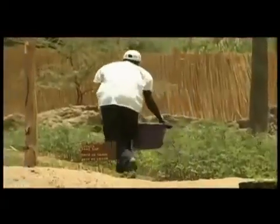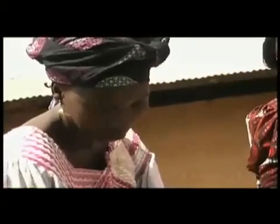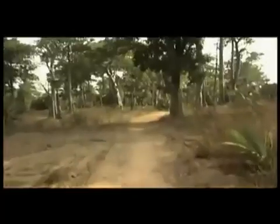Today, moringa is used as a remedy and, in essence, a multivitamin in many of the world's warmest regions. Moringa is used widely in Africa and South Asia, and it's been introduced into South America and Central America, where it's also being used. So, this is not just a plant of a single community. This is a plant that really does extraordinarily well in some of the most difficult areas, in areas that are very hot, areas that are very dry, areas where other things are very difficult to cultivate.